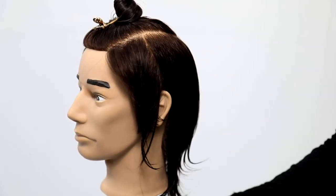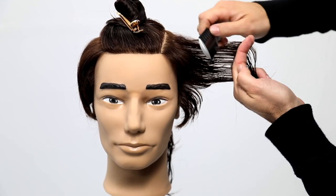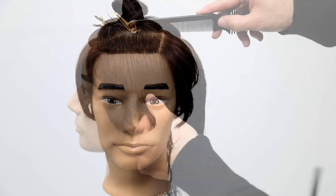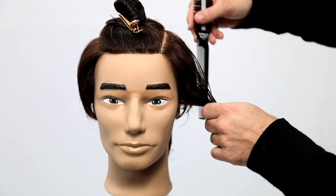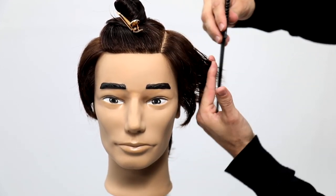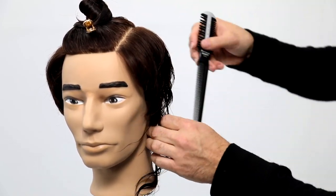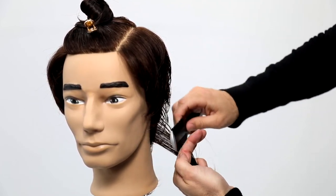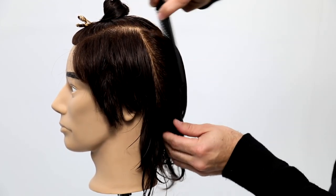So keep working diagonal back throughout the haircut. And I'm gonna do that same thing that I did on the opposite side and just work my way through to that back corner. So if you guys are paying close attention, which you should be, you'll notice that on the left-hand side, I'm combing the hair differently than I did on the right-hand side. Now, my technique to do it is different, but the way I'm pushing the hair is the exact same. I'm pushing the hair towards the front of the head, towards the guideline. I never want to take the guideline and pull it back to the new hair because that's going to make me cut the new hair shorter.